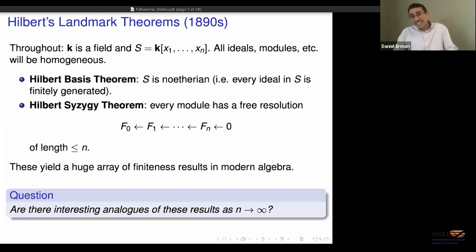I think it's a hallmark of algebra that we expect boundedness results or finiteness results. So just for example, if you're studying some reasonable family of ideals, we would expect only finitely many different Hilbert polynomials to arise in that family. Or if you're interested in Betti tables, there'd only be finitely many different Betti tables that could arise. Or you might have a family of ideals and ask about the primary decomposition, and we expect that there'd be a maximal number of associated primes for ideals in some sort of family.